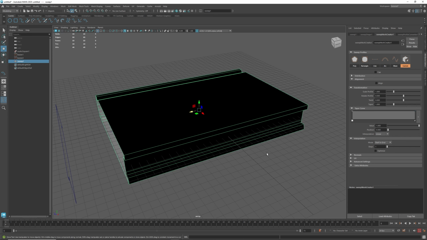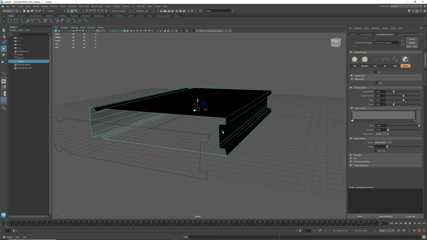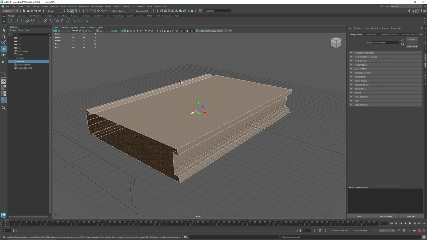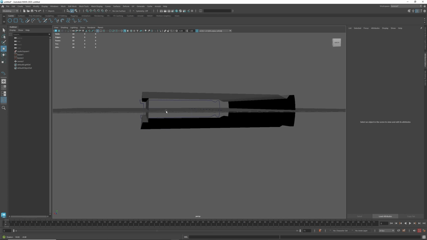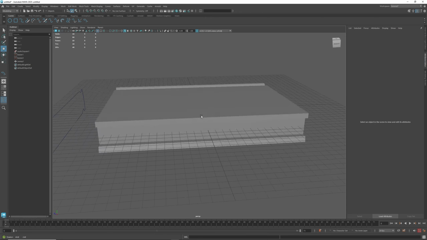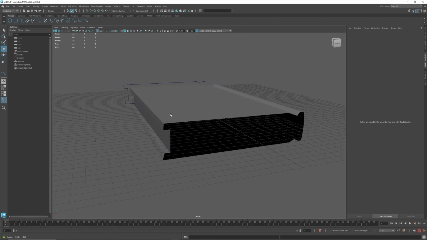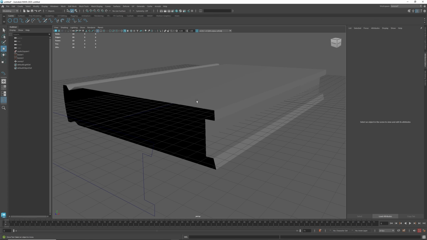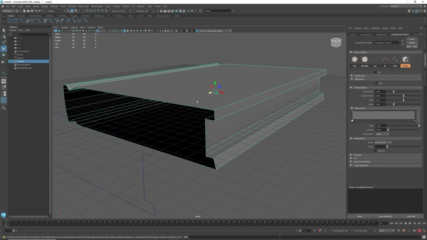So if I go to object mode here, and go to mesh display, and hit reverse, you'll see that it flips around my normals, right? So what I've done here is I've created a really quick sweep profile of a book. Now I can do this in Polygon, and there's other things that I can do. I can create this mesh, for example, for railings, for cables, and for a number of different things.